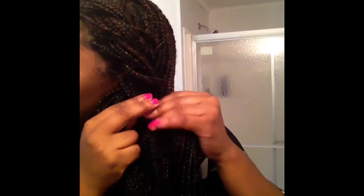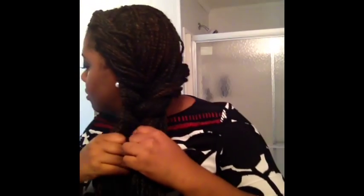So still doing the double twist. I'm going to do it kind of loosely. Now is the perfect time to take the clip out and just get sections of both sides. The bobby pins were starting to fall out, which was fine because I was going to pull them over onto the other side. So I'm just pulling from the very front and the very back to do a braid. So basically this is kind of like a fishtail braid, but it's more of just a big plait for one side of the hair. Very simple.